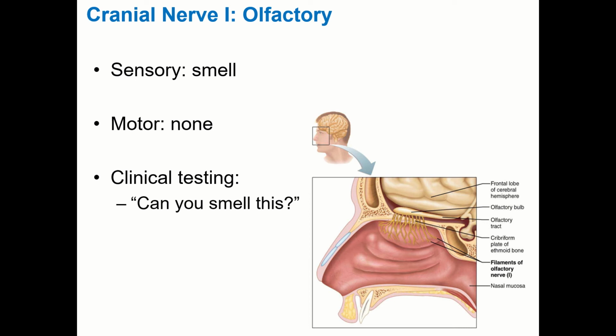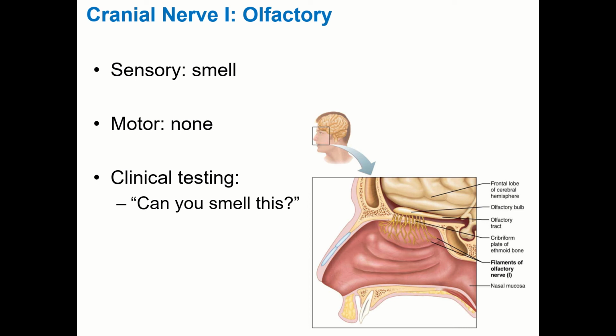As mentioned, cranial nerve 1 is the olfactory nerve. Remember that olfaction is smell. The olfactory nerve is only a sensory nerve. Throwing it back to last time's lecture, I talked about how nerves could either be afferent, which is sensory, or efferent, which is motor, or they could be mixed nerves, which means they're both. In this case, the olfactory nerve is only an afferent nerve, so it's only sensory. There's no motor function to it. It doesn't cause any type of muscle contraction.